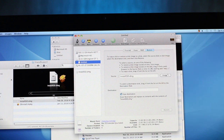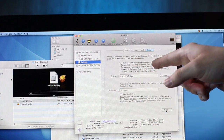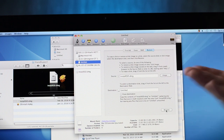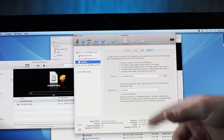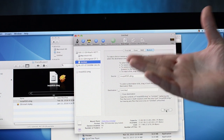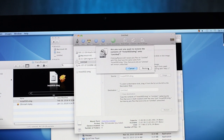Seems accurate. Destination. Erase destination and replace its contents with the source. Yep. Well, I did already format it, so we should be able to undo that. And hit restore, right? Okay, so place your bets now. We're spinning the roulette wheel here. How much do you want to bet it's not going to work, even though it seems simple? Let's even check the instructions. To restore a disk image stored on disk, click Image. Okay, we bypassed that. We just dragged it in the well. To restore a disk image stored on the web, type in the URL. We don't need that. To copy a disk, drag it from the list on the left. Okay, so it's only one bullet point step. It should be so simple, right? So, let's do it. Restore. And restore. Ready?